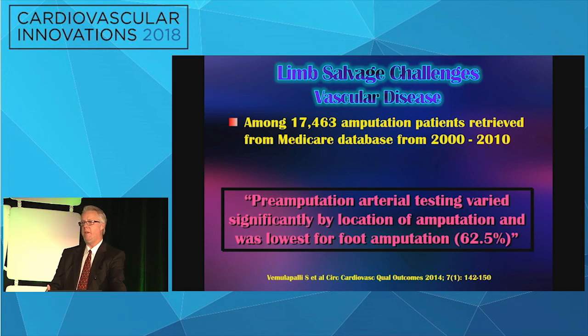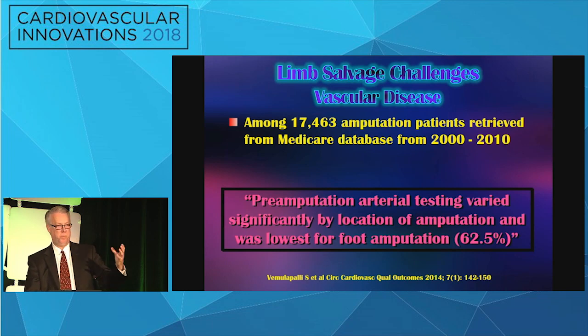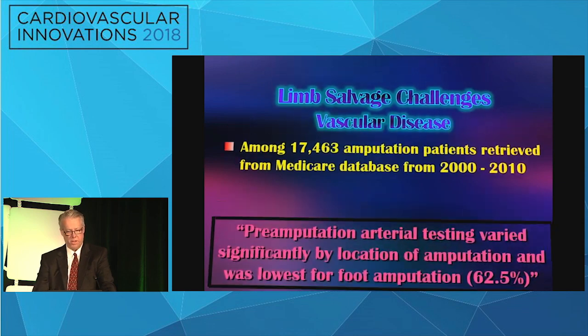And so what I would say to you is a couple of things with respect to arterial revascularization. You have to look at the macrovascular, which is typically our ABI, but you have to start looking at the tissue perfusion, whether that's a TBI or whatever you like to look at to indirectly get you some sort of assessment of tissue perfusion. You need to start doing it because just looking at the vascularity, arterial evaluation on 62.5% of patients, or 5/8 of the time, just isn't going to get it done.